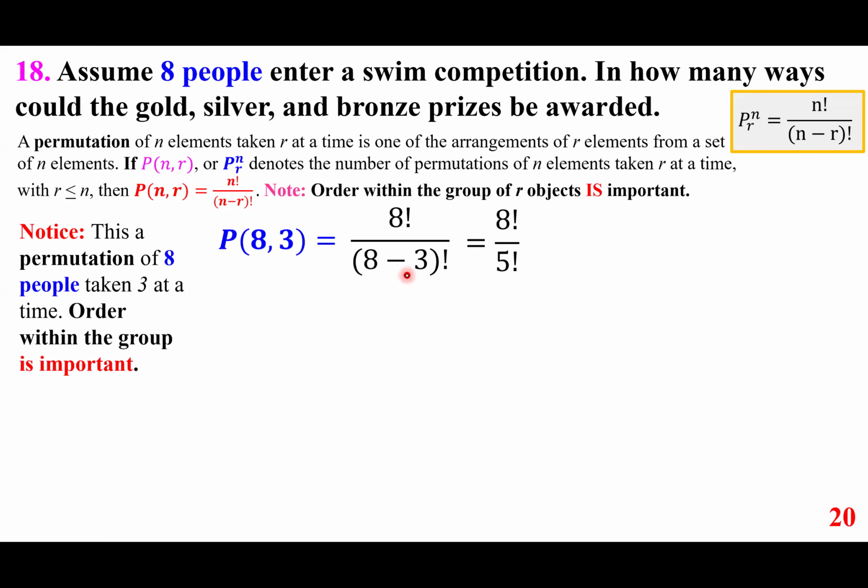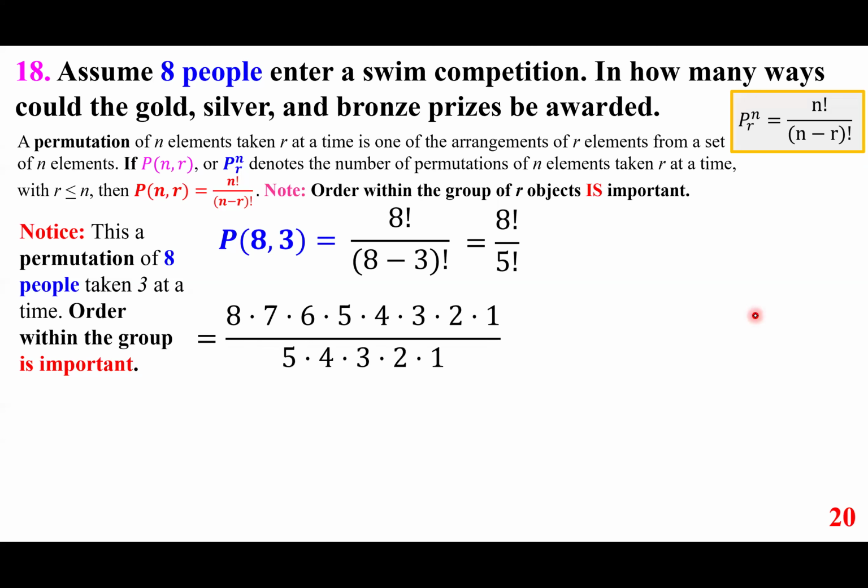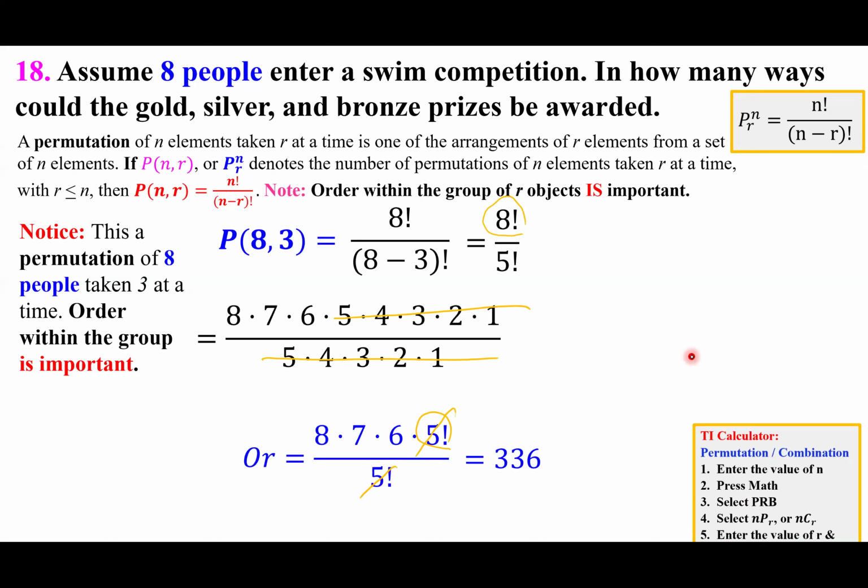Now, to do that, there are several different ways. I'm going to quickly show you all ways. One is to write this out, 8 all the way times 1, 5 all the way times 1. Or, like I said, because 8 is larger than 5, just stop at 5 and drop those. 8 times 7 times 6, which is 336. This is doing it completely by hand. If you show work and then you want to use a calculator, that is fine, but you have to show work.